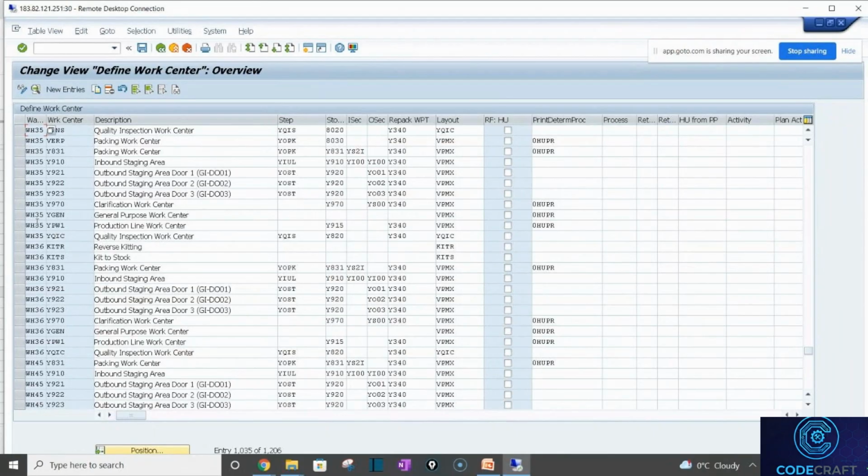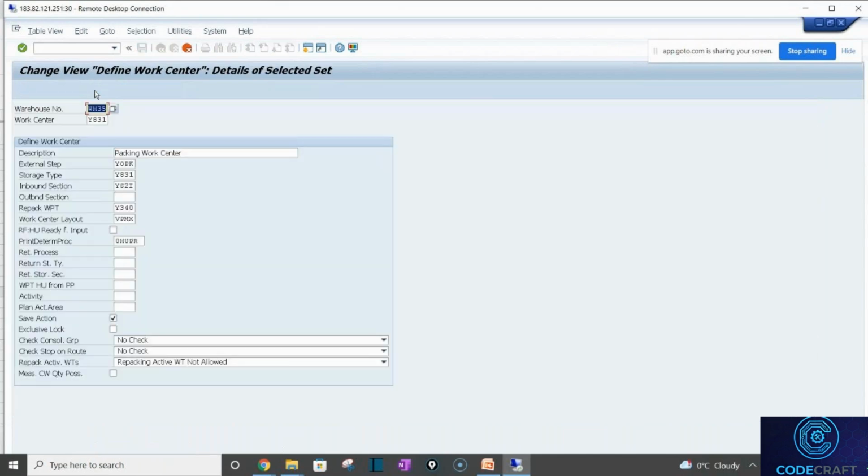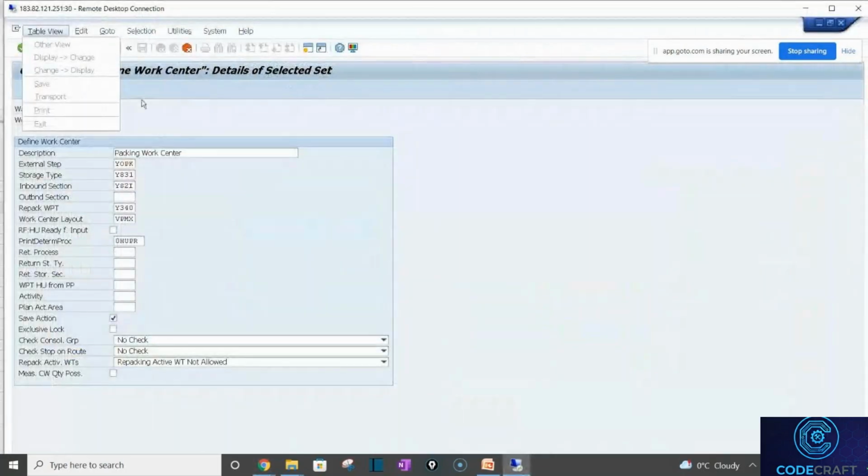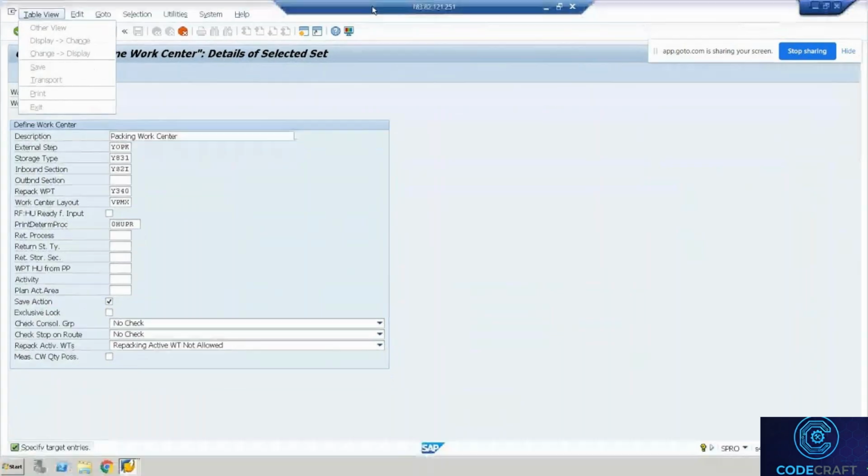Where it is the packing work center, I'll copy this and say DKO. Let's wait for a minute, it's not responding.